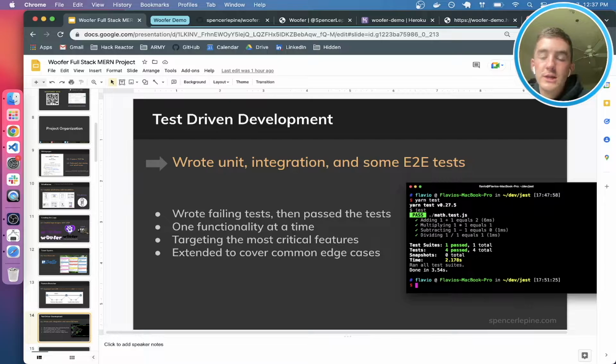For this project, I use test-driven development, writing failing tests for an expected feature, and then building out the component or module to pass the test. And this helped identify bugs and maintain a more robust backend API, as well as expected behavior for the client when clicking buttons.